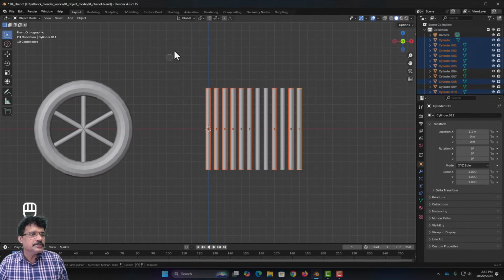When you are in circle select mode, sometimes what happens is that many Blender beginners, by chance, press C on their keyboard and do not know what to do as they are moving. They cannot do any job when in circle select. To come out of circle select, you have to press the escape key on your keyboard.